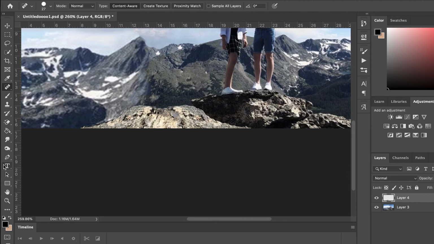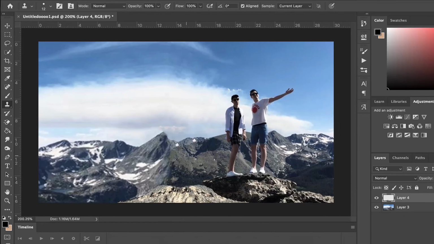You can also do this with the clone stamp, which is here. With the clone stamp, if you press, again on my keyboard it's different, I think it's Alt, and you select an area, then you can paint that area onto a line, because that can hide it a bit more. But again, you don't really need to do that. That's more for removing things from photos, like on faces. When I did photo restoration, I would use that tool on people's faces to get rid of cracks and things.